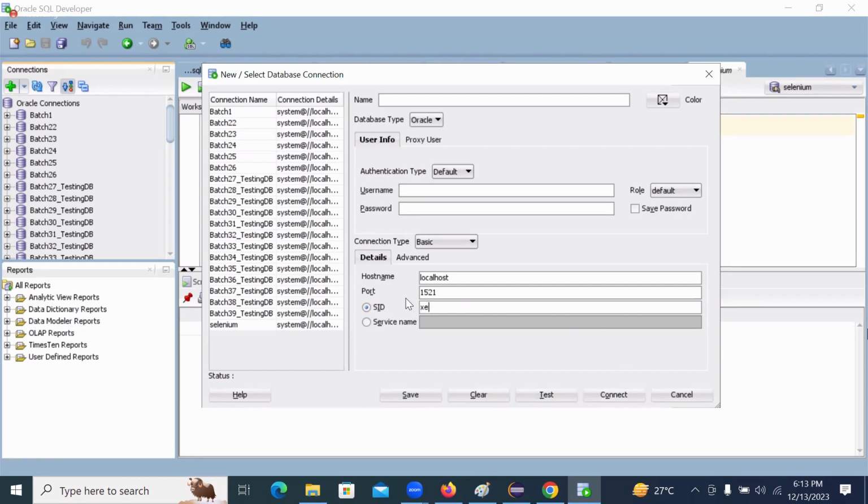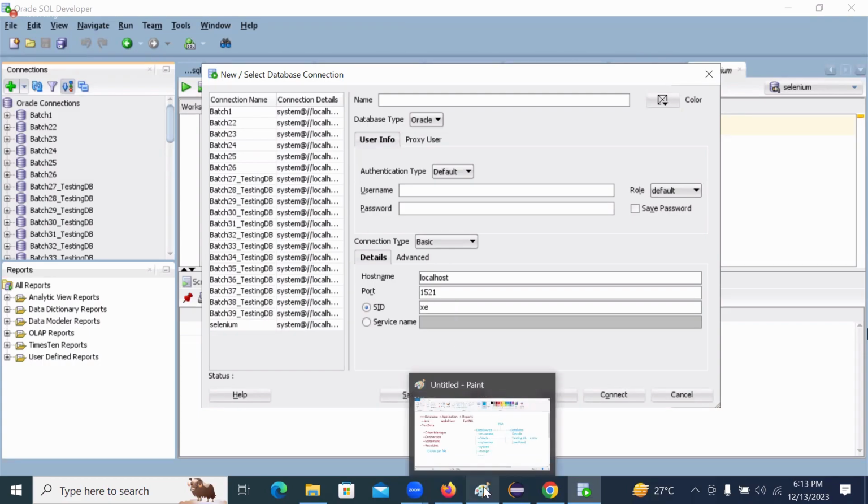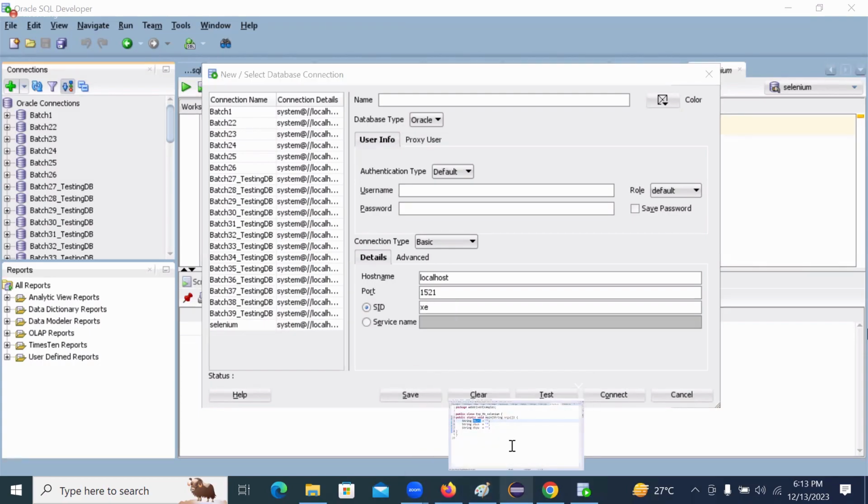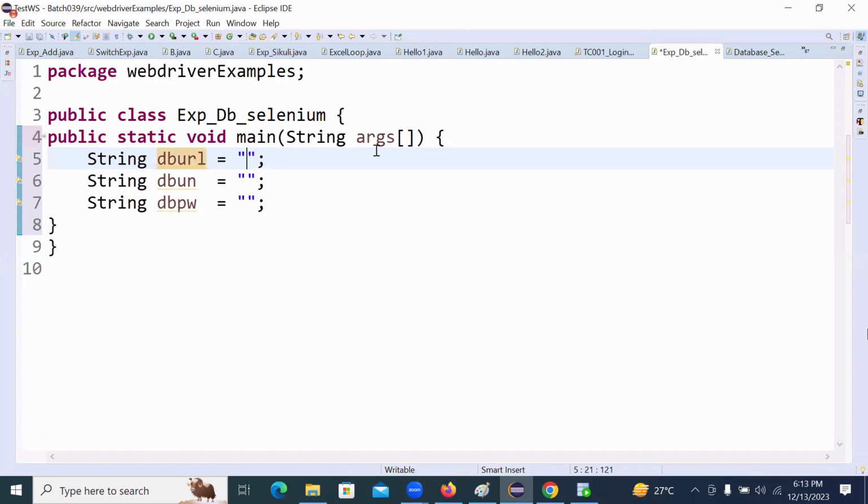See that. What is the host name I got? Localhost. Port number 1521. Version XE. The same information in programming, I'm assigning to one particular variable. See how I'm providing that information.